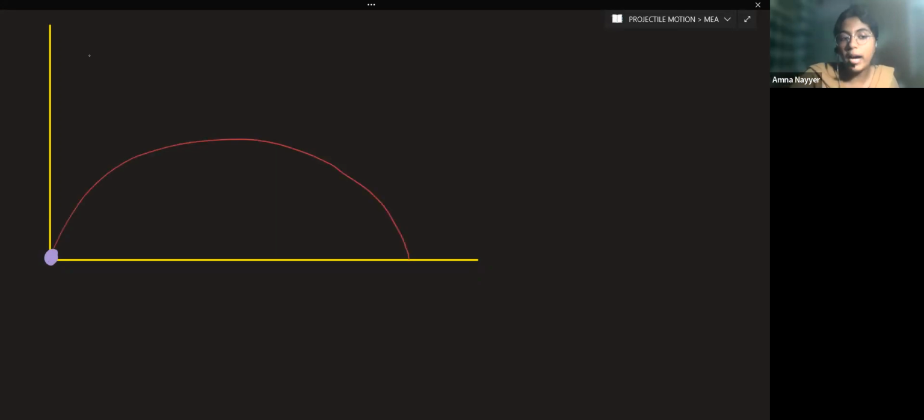Now, why do we get this motion? That I'll tell you in the next class, because a little theoretical background is necessary for it. Now it will be having certain velocity with which it has started. There will be a u velocity.